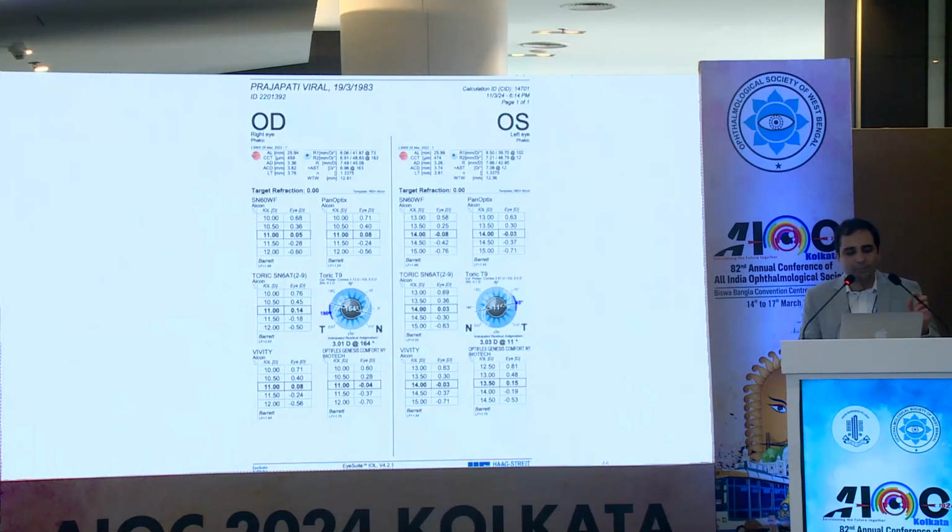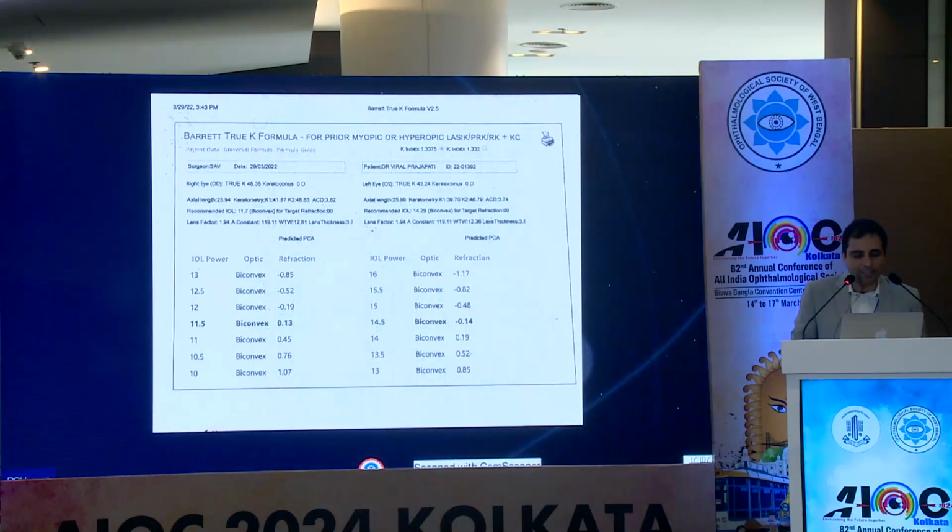When we did the IOL power calculations using the Barrett's keratoconus mode, it showed that even with the maximum powers that we had to use, we would be left behind with about 2 or 3 diopters of astigmatism. And if you notice here, KC mode, which means the keratoconus mode in the Barrett's Universal 2 formula, suggested somewhere between 11.5, 12, 12.5 in the right eye and 14.5 to 15.5 in the left eye.